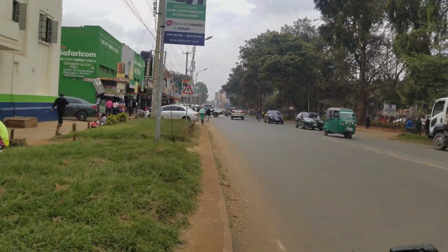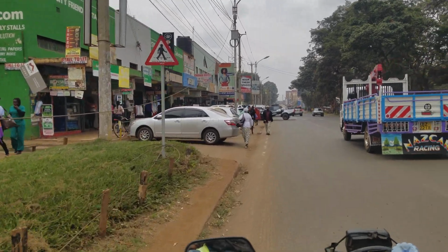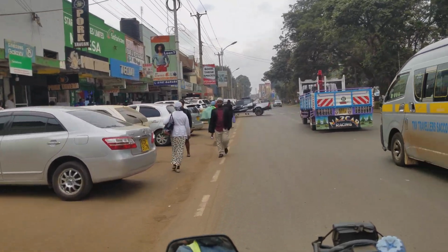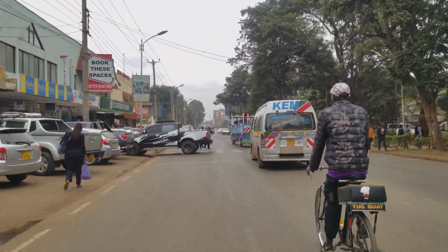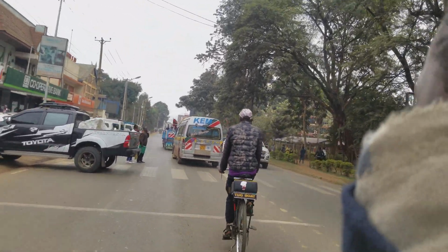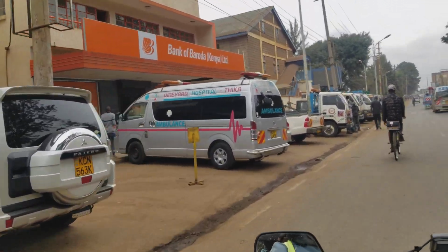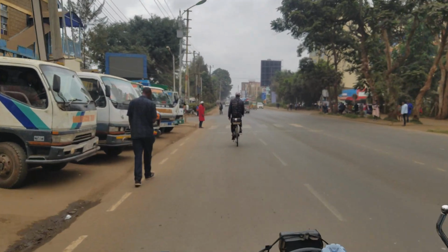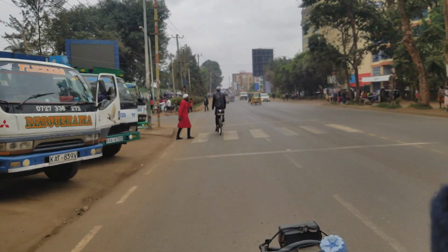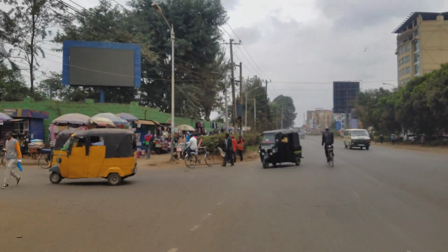Sub-county area. Yeah, so guys, I'm heading down there to show you where Thika Stadium is. That's also a very legendary stadium in this country, Thika Stadium. I'm going to show you where it is. And of course, on my right side, I'm not filming, but you can see this side we have all these banks here. Business is doing well. And still, one thing you need to note, guys, the town is very, very clean still, right? This is very clean, guys, okay?